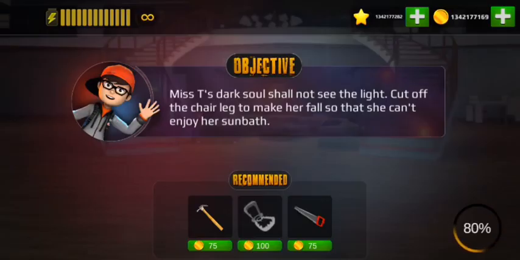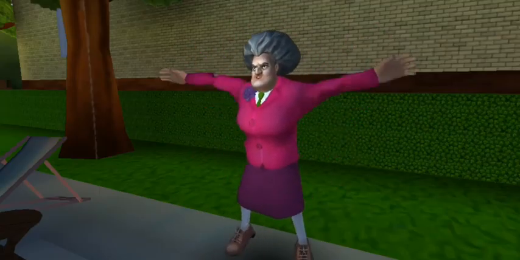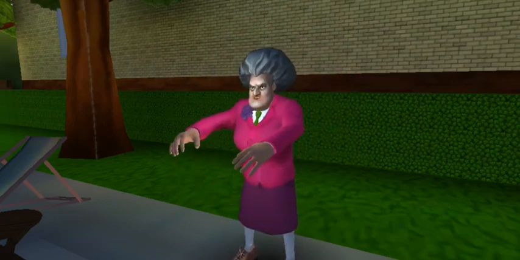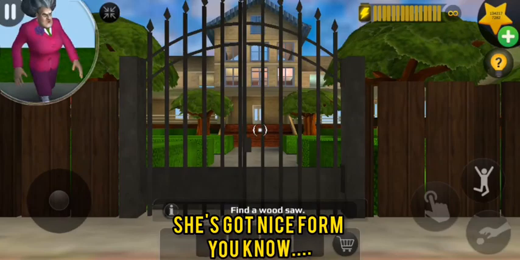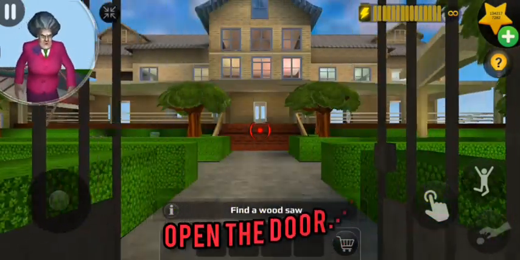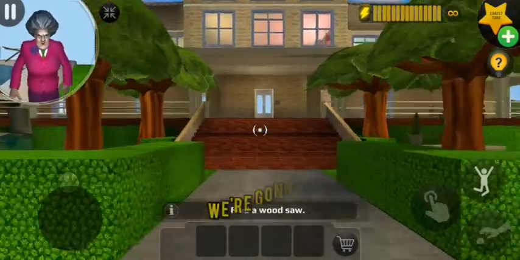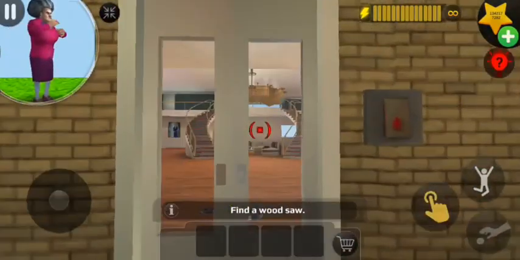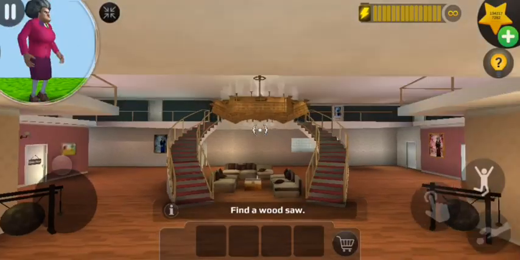Misty's dark soul shall not see the light. Cut off her chair to make her fall so that she can't enjoy her sun bath. Okay, she's doing her exercises. Okay, I think we can... Yo, she actually has nice form. Open the door. I mean, the gate. We gotta go in through the front door there. Okay, she looks like she's still outside.